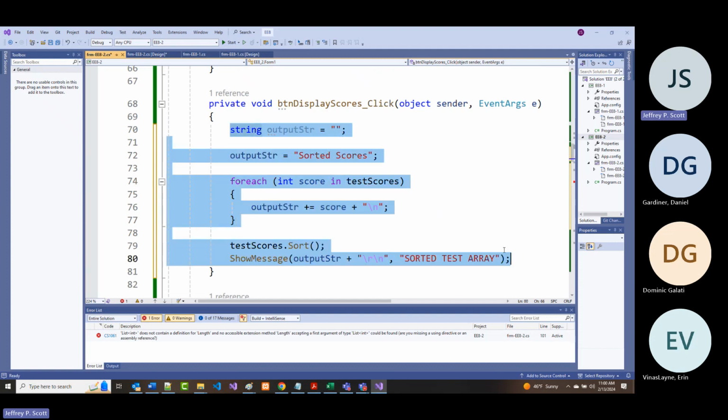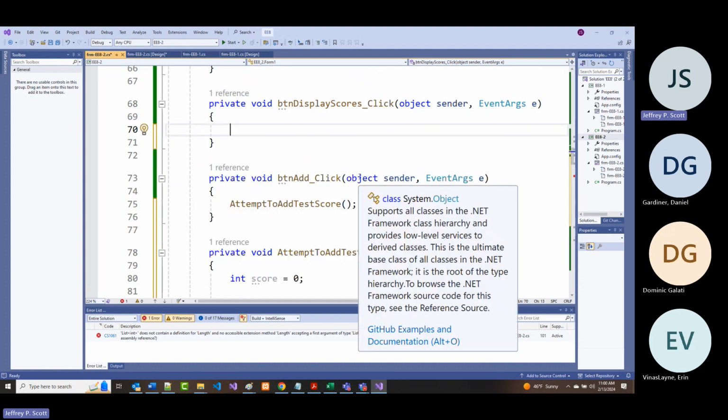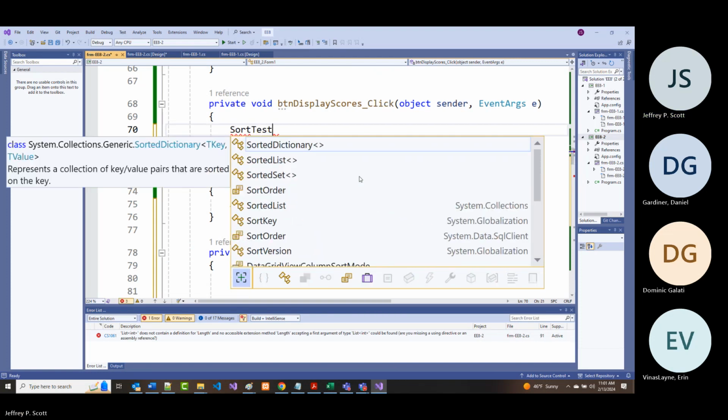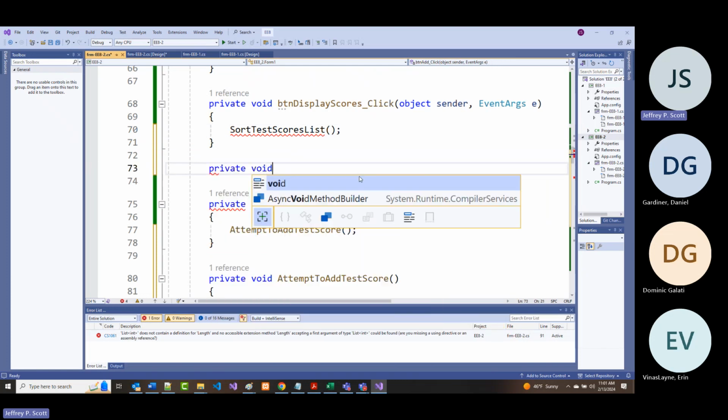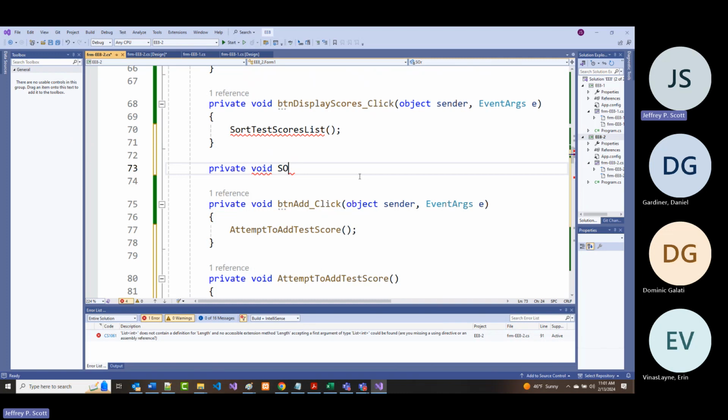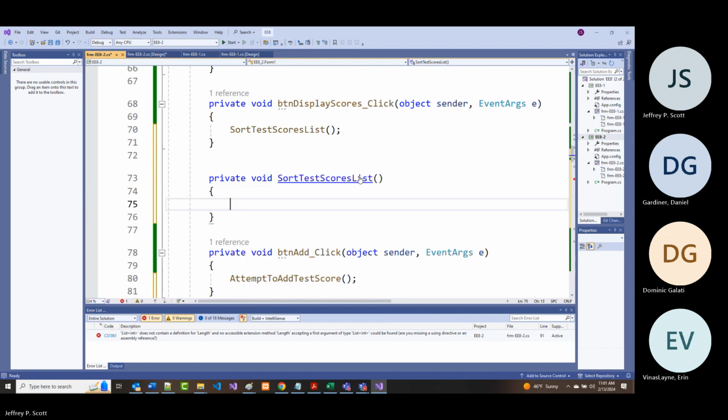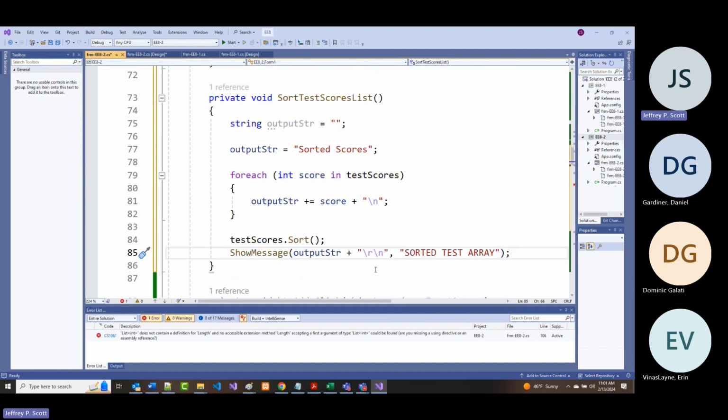So let me grab all that, Control X, and I'm going to call it sort test scores list. Let's put that right down here. Private void sort test scores list. Paste that in. So we don't have to do any worry in here like we did with the other one.